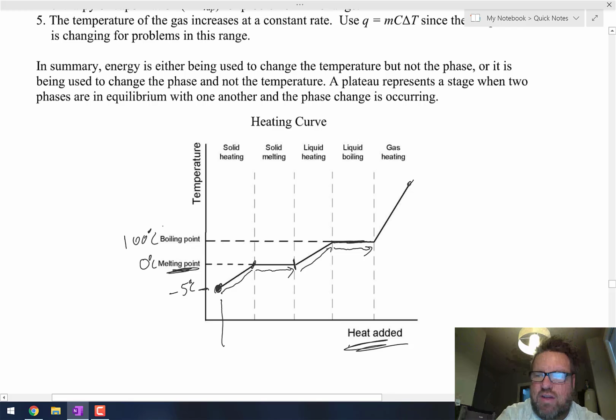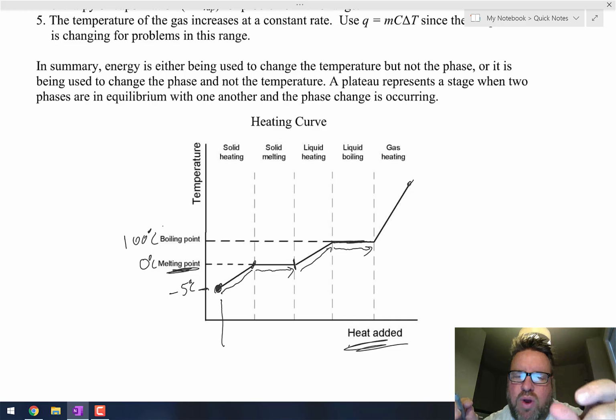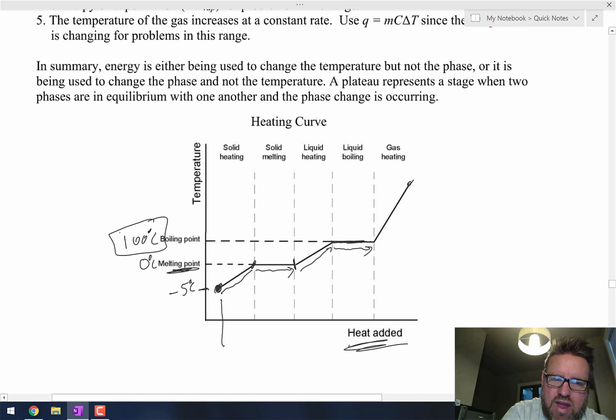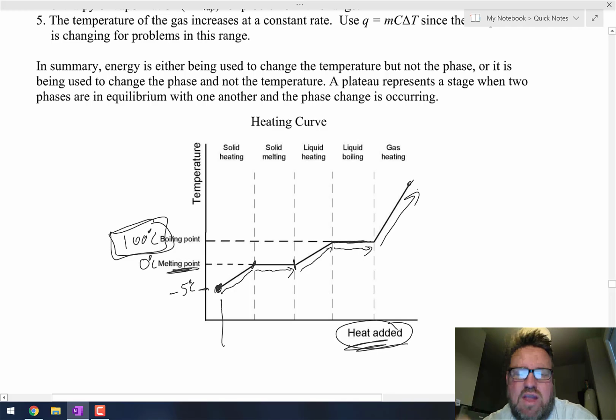That's one of the advantages of using, in a laboratory setting, a boiling bath of water over a flame. Depending on how close or far away you are from the flame, it'll be hotter or colder. But when you put something to heat it up in a boiling bath of water, you know the temperature is going to stay at 100 degrees, again, until all of that water has been turned into a gas. And then if you keep adding heat, you can add more heat to that steam, and of course the gas is going to get hotter.